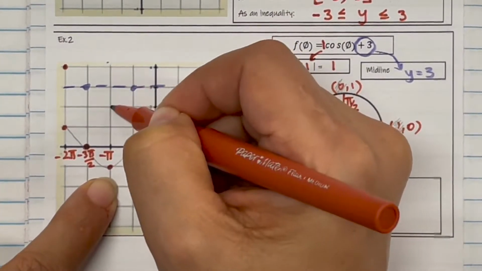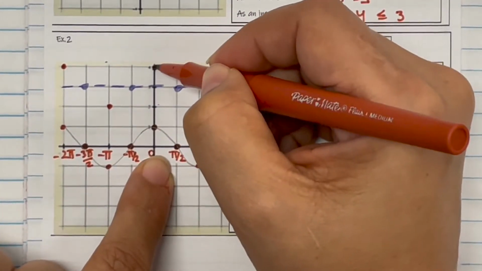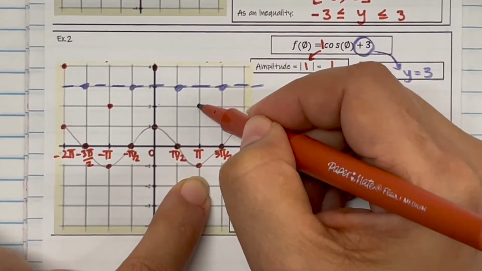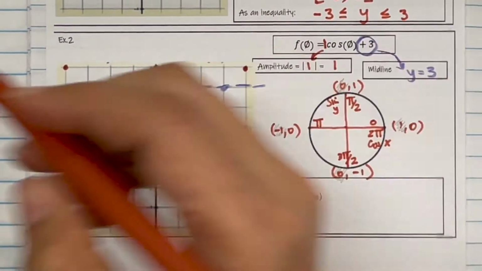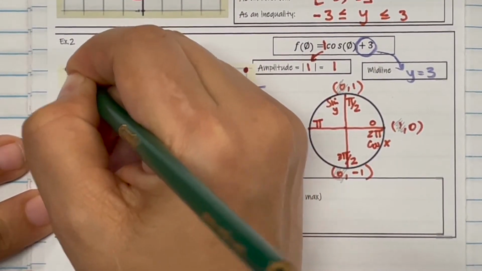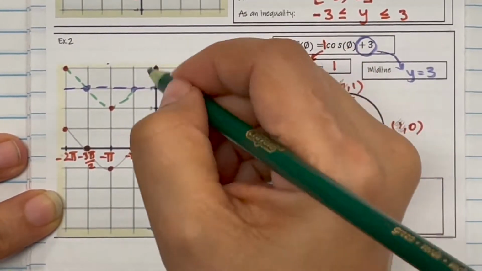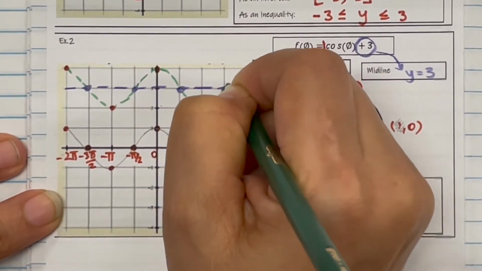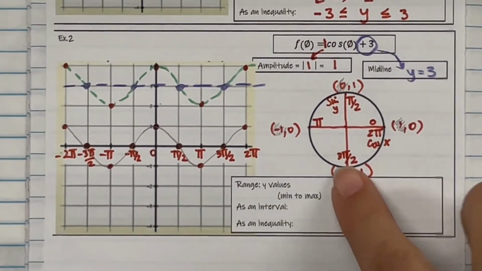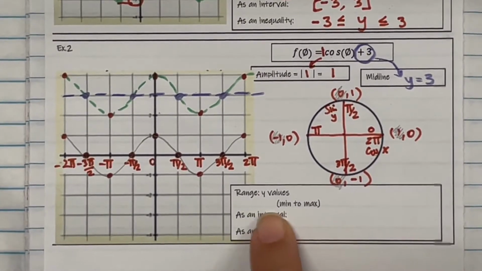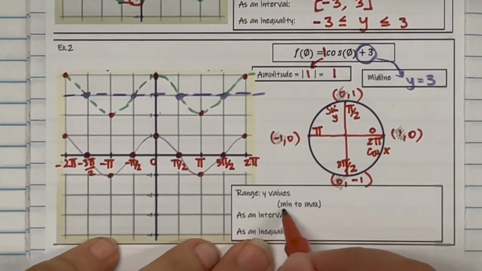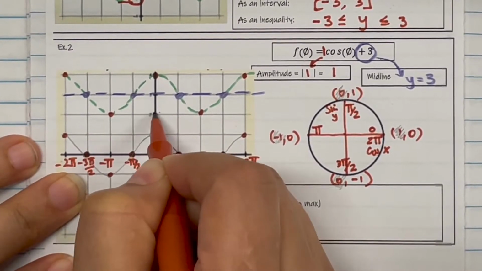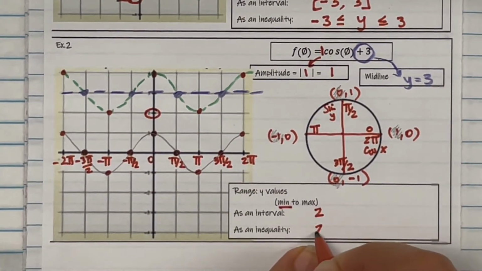So it's one box below the midline, one box above the midline, one box below the midline, because the midline used to be 0 and now it's positive 3. Go ahead and graph it with a dotted line. That represents your new graph. So old line is a solid, new graph is a dotted line. And that's pretty much all you're doing to it. Now looking at the range, remember the range is your minimum to your max. So what's your minimum value of your new graph? Right there, it's 2.